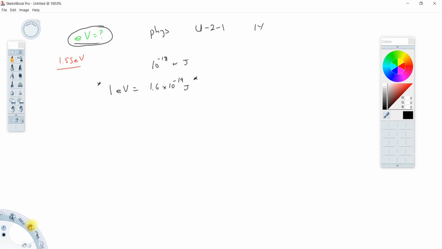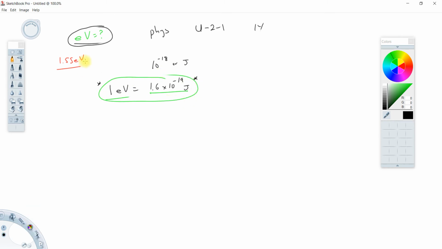Now you might notice, wow, it's the same as the charge on an electron. Numerically, that's true, and that's just because of how the electron volt is defined. It's defined as the energy required to accelerate an electron through a 1 volt potential difference. So that's just a consequence of how it's defined. The big thing is, EVs are just energy units used for electrons or protons, things on the atomic scale, and here's the conversion factor going back and forth to joules.